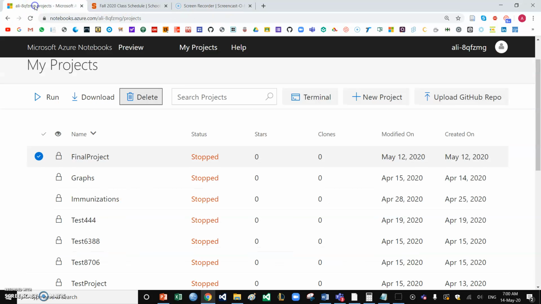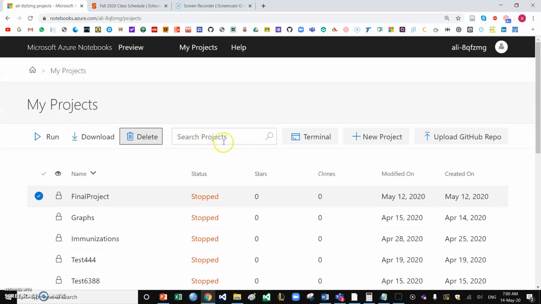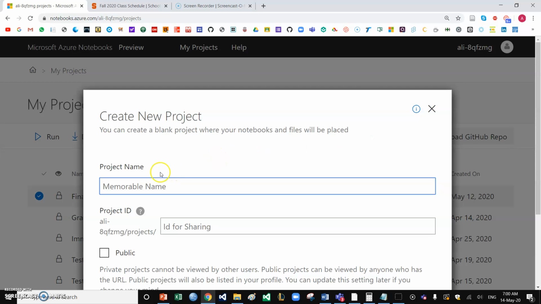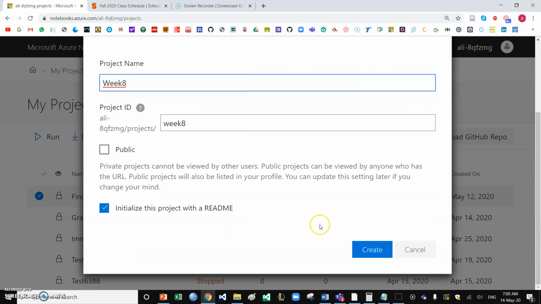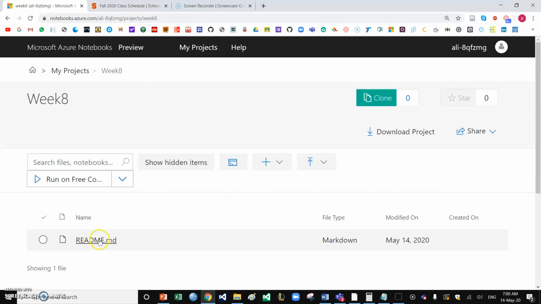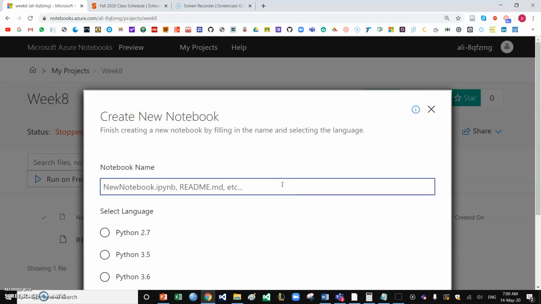So let's go to Azure Notebooks, create a new project. Let's call it Week 8. Create a new notebook.